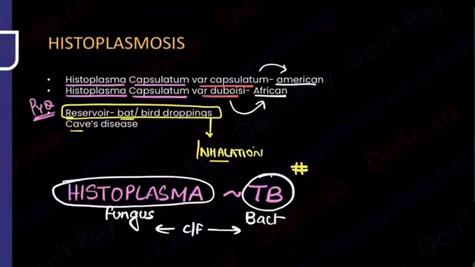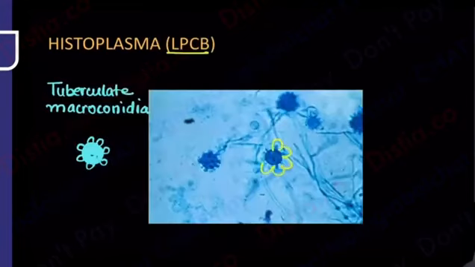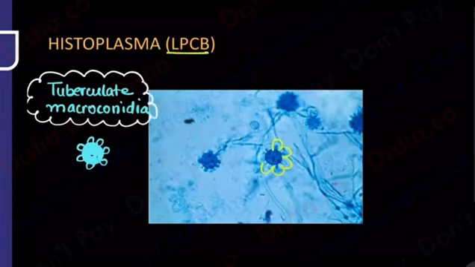Next, what is the very famous necrosis that you see in TB? TB shows you the caseous necrosis. So if TB will show you caseous necrosis, histoplasma will also show you the caseous necrosis. So they are coming across as twin brothers. And lastly, histoplasma decided that my name should have TB in it. So which kind of macroconidia did it show you? It decided to name its macroconidia after its twin brother, that is tuberculate. So remember, I have learned histoplasma is the TB wala fungus, TB jaisa fungus. It is the fungus which looks just like TB.